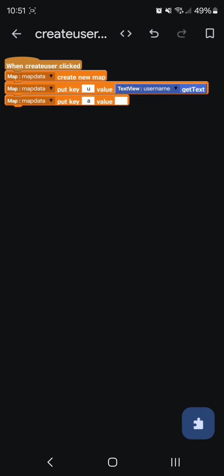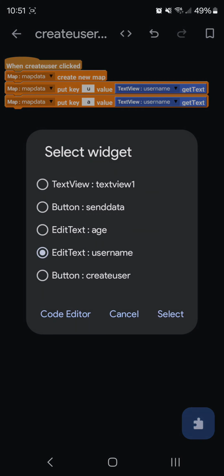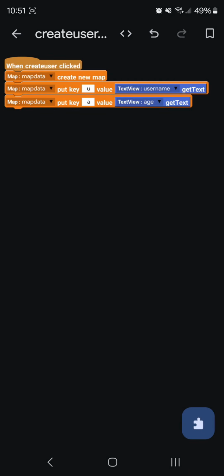Now, we didn't create an edit text for our age. Actually, technically we did. We did create an edit text for our age, and that can be changed afterwards. So we're going to use this edit text for age, and we're going to use the same one to change our age as well down the road.